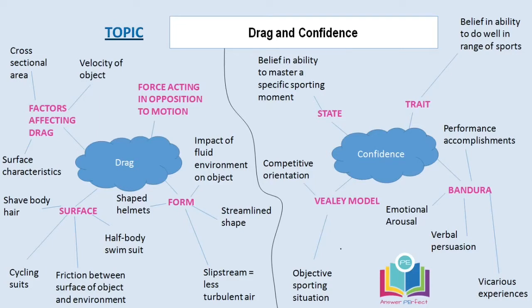It could be the streamlined shape when a cyclist perhaps is going downhill, okay, and you see them crouched over as small as they can get, and they kind of have an arch in their backs so that the air can flow over them. Cyclists also use that slipstream. You'll often see cyclists not wanting to be at the front, so on the indoor track they end up going up the track to then drop back in behind the front runner, or they sometimes do a peloton, okay, that triangle shape. Now this is because if you're the person at the front and you're getting that full whack of air, okay, there's going to be a lot of form drag hitting you.